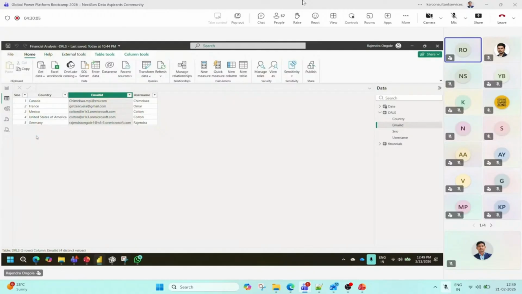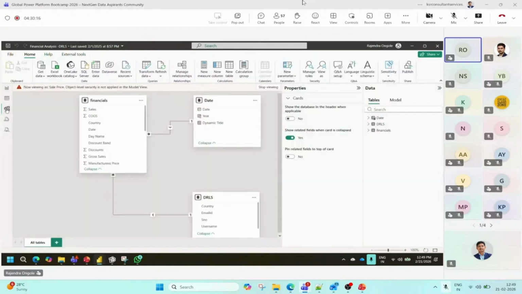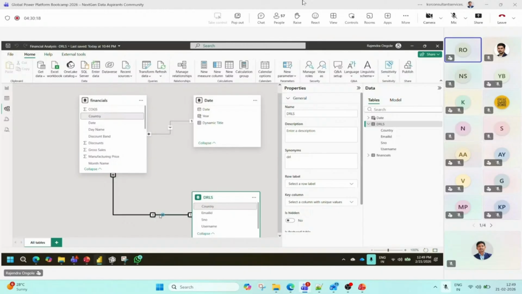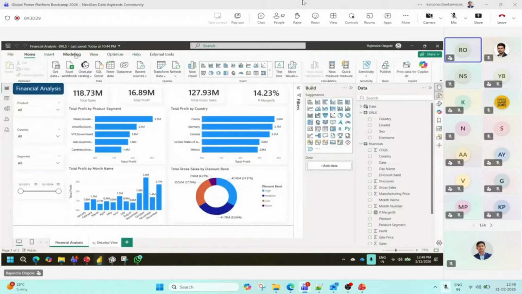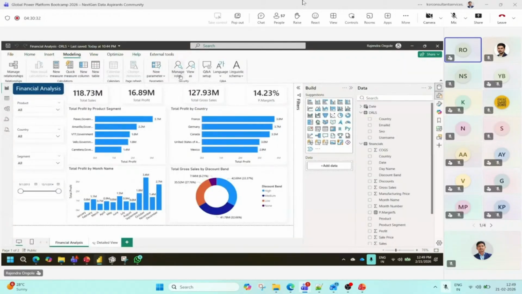Automatically, whenever you do the refresh, the new data will pop up and appear here. Based on the connections, once you have defined these roles as a separate table, don't forget on this modeling part, you have to give a proper connection between the country or region. You have to define the control, it's not yet completed. Once you have defined this relationship, navigate to this model and cross verify in the managed roles here. You can see only one role will be visible to you.